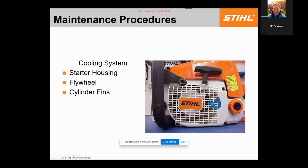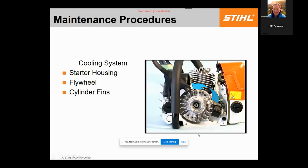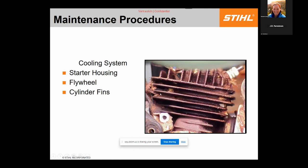The starter assembly area has slots — think of it like the radiator on your car. If it's packed with sawdust and leaves, the engine will overheat just like driving with cardboard over your radiator. Always tuck your shirt in so it's not sucked into the cooling fins. The flywheel grabs air and pushes it across the cylinder fins — these are air-cooled engines. One example showed a brand-new saw with severe engine damage within three weeks solely from overheating due to completely blocked cooling fins coated in pitch and sawdust.